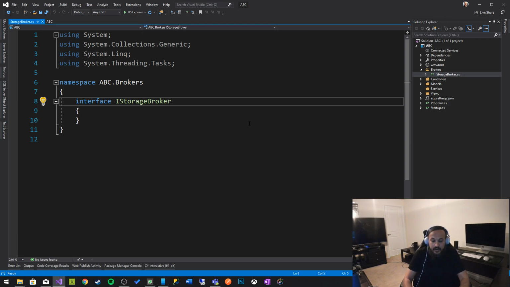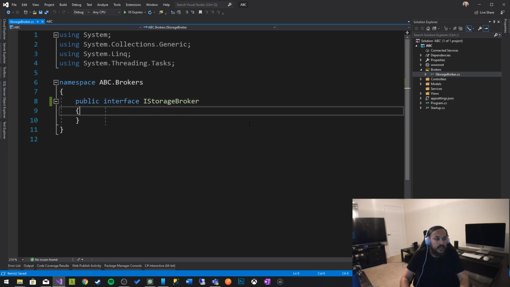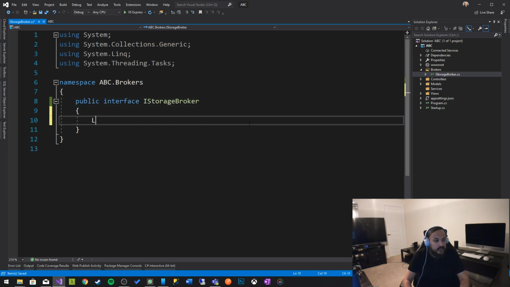So let's say our interface here, for instance, has a method that returns a list of strings, and let's say it's called GetAllData. I'm going to try to keep this as abstract as possible because this is very, very important stuff when you're building software. So you have a storage broker that has the configuration part and knows how to communicate with the outside world, right?